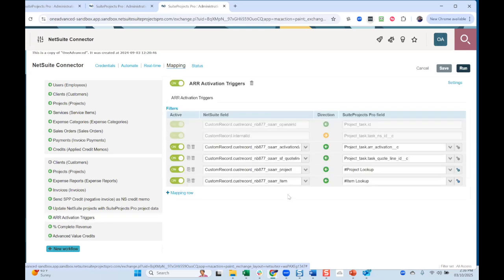If I take a look here, using a task, we're bringing in the activation date and some quote line information. We're doing some lookups of projects and items to pull the data into NetSuite to set on this record. And then when the record is created or updated, they're pulling this into a ZAB billing scenario, so billing the ARR and the annual revenue through this.